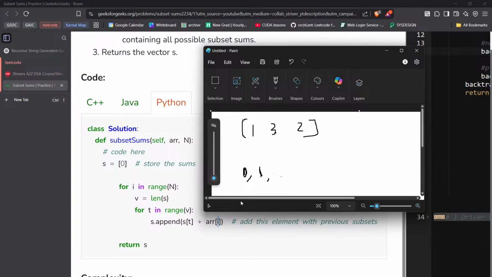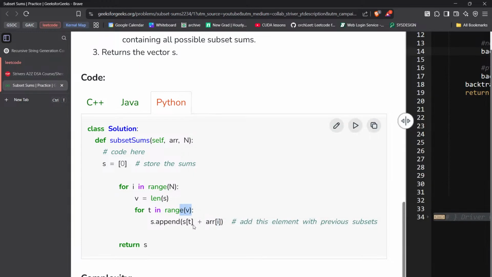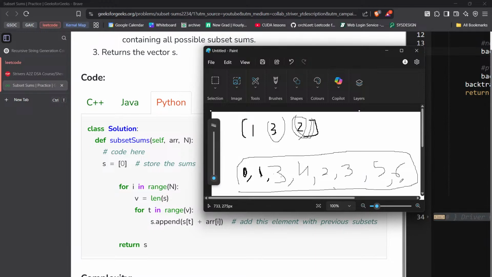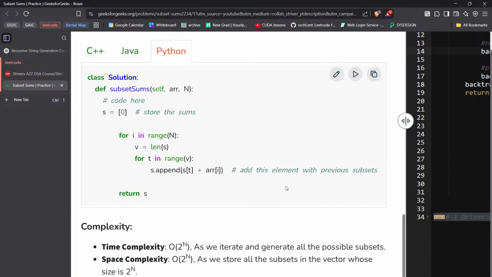Okay, so we are adding the current element to all the subsets till now. So 3 will be added to 0, then 1, and then 2. It's 2's chance. 2 will be added to 0, 2 plus 1 is 3, 2 plus 3 is 5, 2 plus 4 is 6. These are all the additions. 3 was with just this. Okay. Yeah, nice.